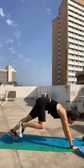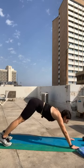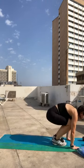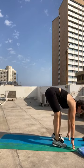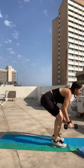Okay, so downward facing dog. Let's see, are we all there? Awesome, we are. Inhale, gaze forward. Exhale, forward fold, jumper step to the top of your mat. Inhale, halfway lift. And exhale, forward fold. Now toe heel your feet to hips width distance. Grab your weights now. Inhale, chair pose.